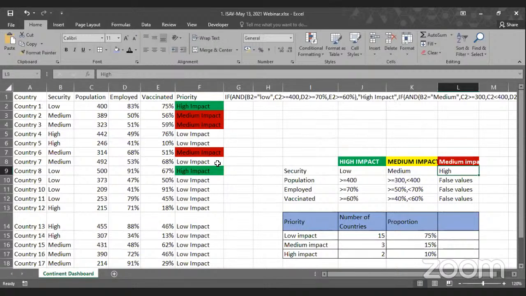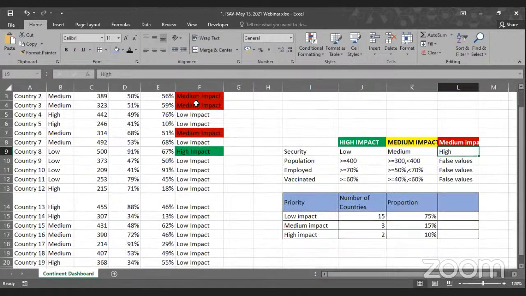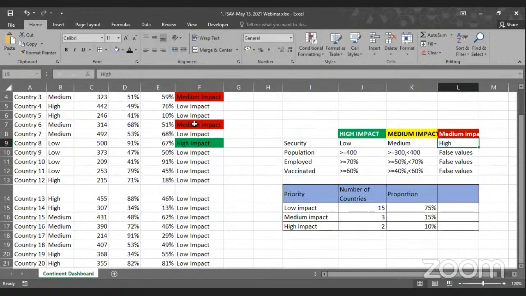Yes, it's now all the medium impact has changed colors to yellow, and the low impact, which was before colored red, is now white because there's no indication for it, there's no formula for it. So that's why I wanted to demonstrate this, to show how referencing a cell can affect your data, and how you can also type in your information directly on the conditional formatting and also reference a cell.